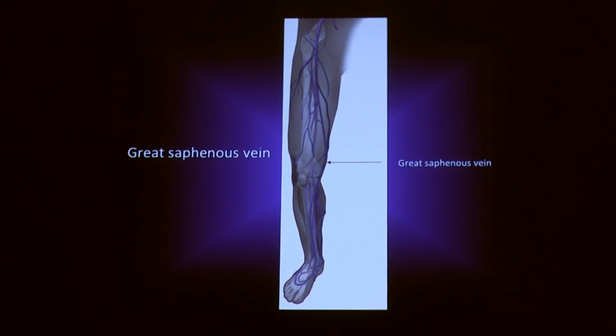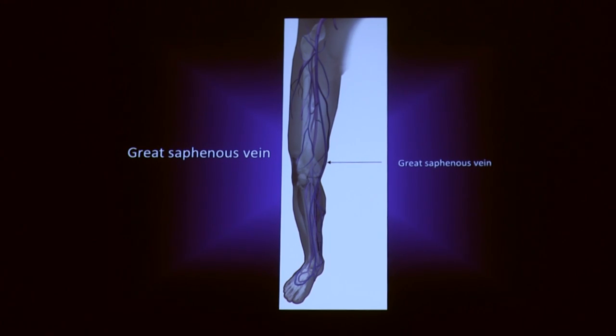So here's the anatomy I want to share with you. Now, I'm calling them superficial veins because they are, but you still don't see them. Okay, so these are the superficial veins that are not the deep veins. You don't want to get a blood clot, right? You've heard that, don't get a blood clot, don't get a blood clot. We're really talking about the deep veins primarily.